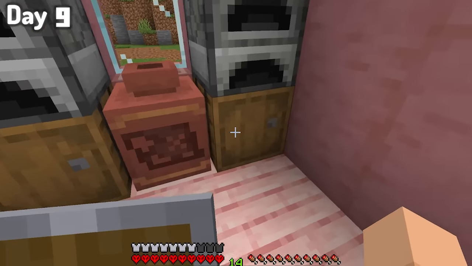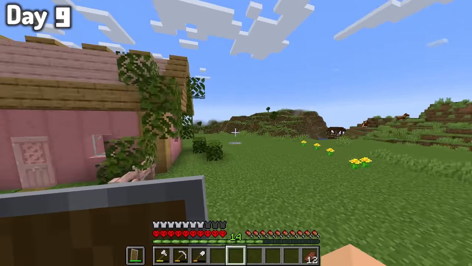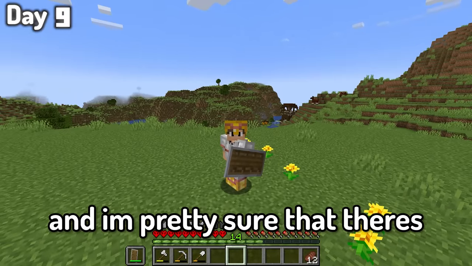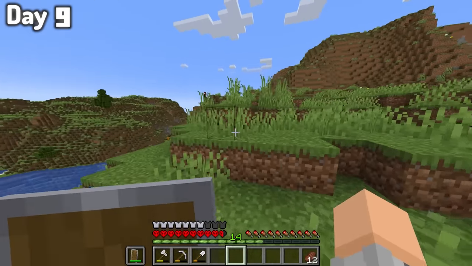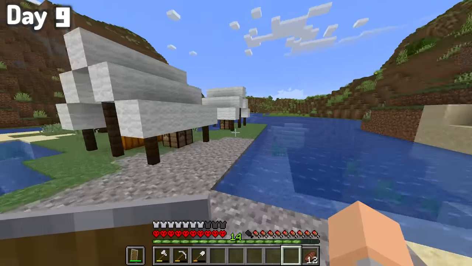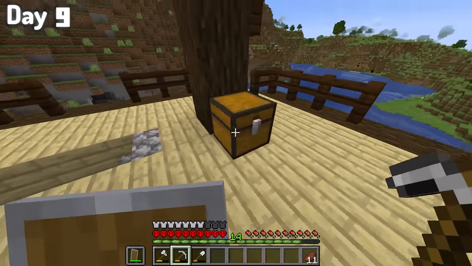Yeah, there's not very much room in here, but at least I can fit all my stuff and even my brand new pot. And while I was building my house, I noticed that there was a pillager outpost right next to me. And I'm pretty sure that there's a chance to find armor trims at the pillager outposts. So let's go see what we can find. Oh, here we go. Hello, do you have any armor trims on you? Wait, there aren't even any illagers here. Please have armor trims. All right, chest, please have armor trims.